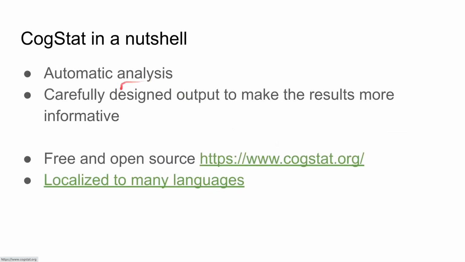So there are two key features in this software that differentiate it from other packages. The first one is the automatic analysis. And it's automatic in the sense that you don't have to tell it that you want to run a t-test or a Friedman test and so on. You just have to tell it, okay, this is my dependent variable, this is my grouping variable. So practically you're providing a professional question, not a statistical question, and everything will be automatically compiled and analyzed. And this makes the analysis much faster.